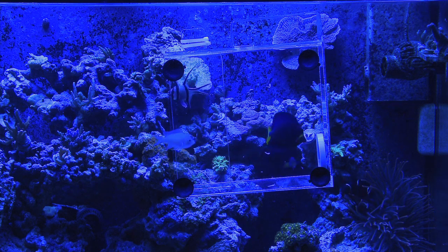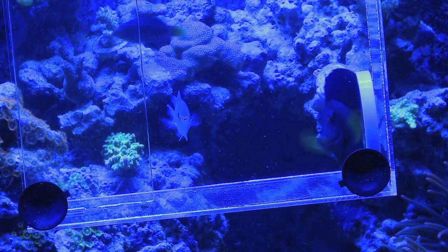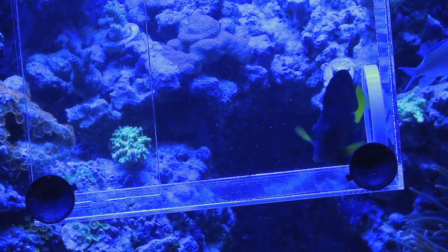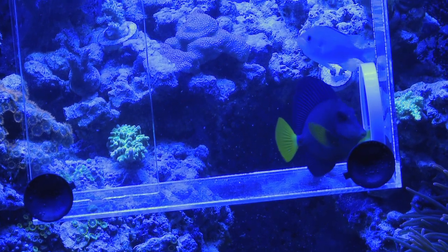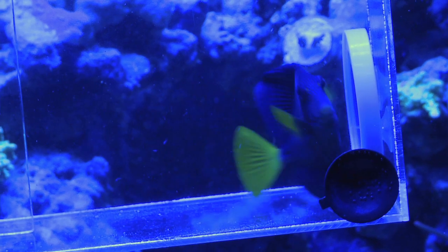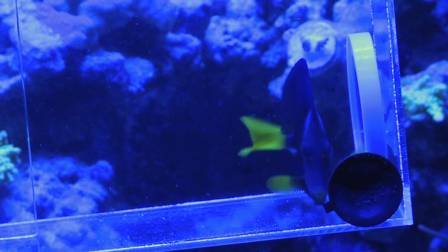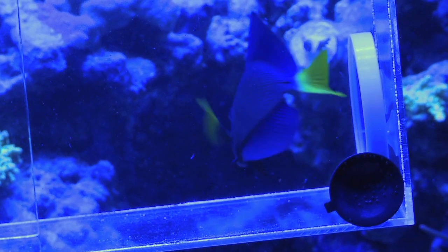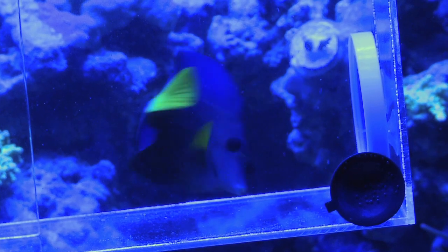So the tang would get in there, he'd have a look, he'd eat, and then he'd see himself in the mirror and get really pissed off. As you can see here, he'd get really aggressive, he'd throw up his fins, he'd start kind of trying to spike or try to get at the mirror. So this was about as far as I got with day two. I actually ended up removing the mirror, so that way the tang didn't get overly aggressive and overly upset when he was in the trap. Just in case he might be scaring off the other fish, I wanted to make everything as peaceful as possible.